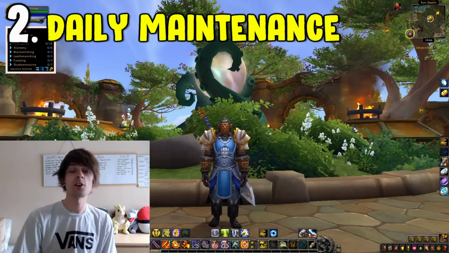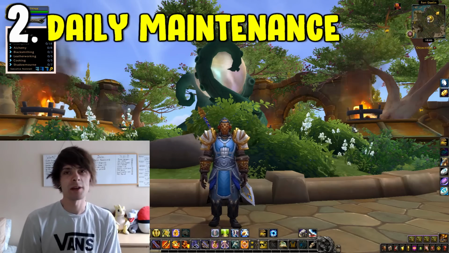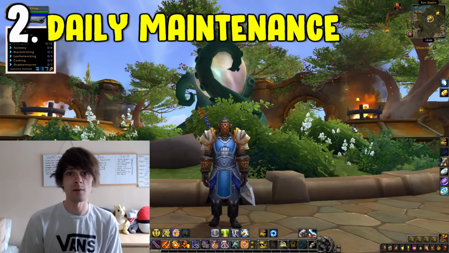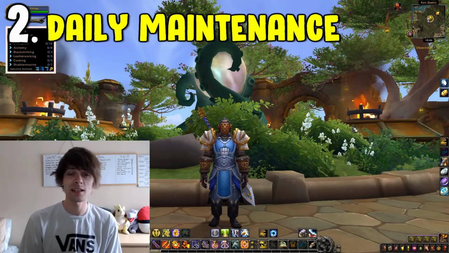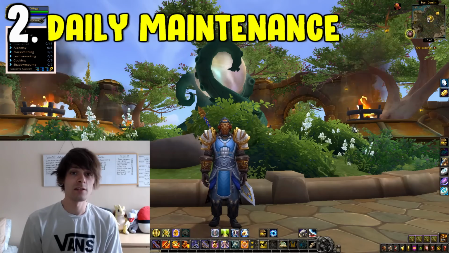Now, coming in at number 2 is daily maintenance, and I've named this one daily maintenance because it utilizes your garrison and your Tillers farm. The Tillers farm can be set up by doing a little chain quest over a couple of days, and it will take you roughly about a week or so to get to max.